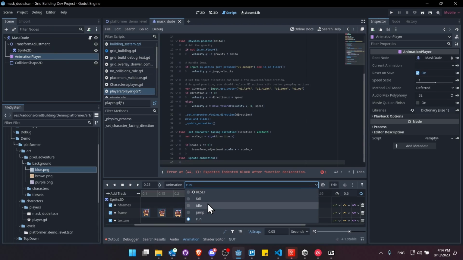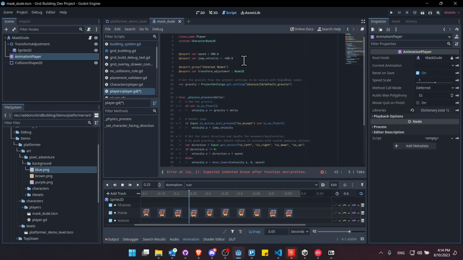In the animation player, we have idle, so if the character is not moving, no velocity, or approximately no velocity, then we'll do idle. If we're moving left and right and we're on the ground, we'll do run. If we're in the air, then we'll either be doing jump or fall, depending on if the velocity on the y-axis is positive or negative. And that should be all we really need here for controlling the animation, aside from getting a reference to the internal node of the animation player.